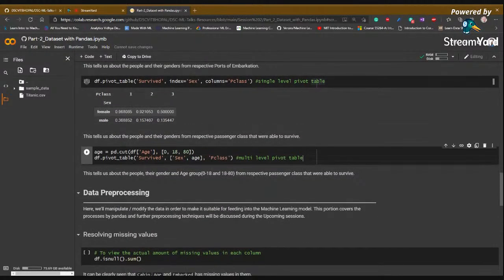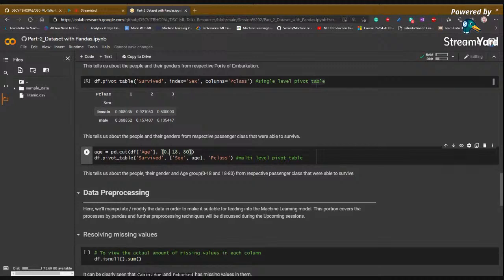We also have a multi-level pivot table, and for that we use another function of Pandas called cut. Now what cut does is it bins the data provided to it into the required bins. Since we provided it 3 values, 0, 18, and 80, it will bin the age column according to these values.